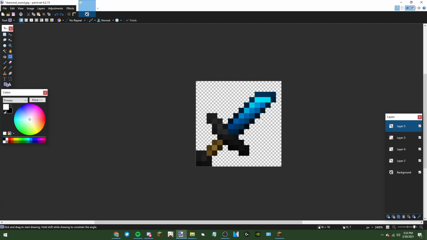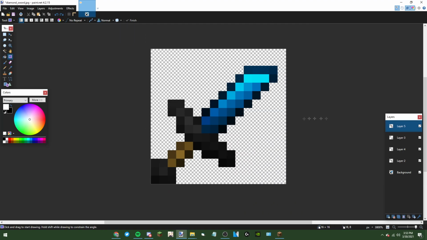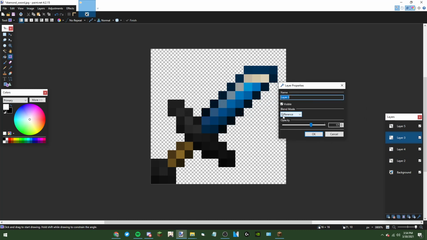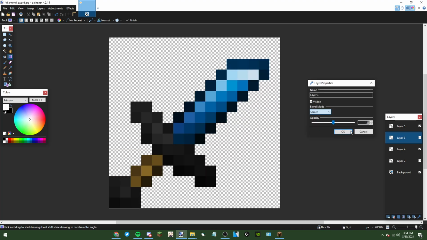All right, this diamond sword texture looks pretty good. I think this will be good for the final pack. I've got a few layers, but I think I should be good with just saving it as is. Take a look at the bevel real quick. Try a different blend mode, see if I can get anything better. I think I'll stick with the overlay on that one, but I'll just fix that real quick. Actually, let's go check how this looks in game first.